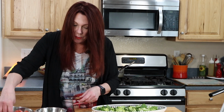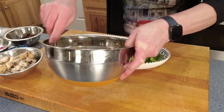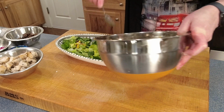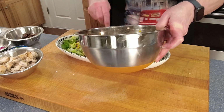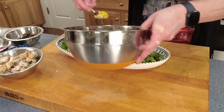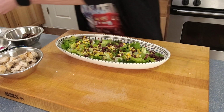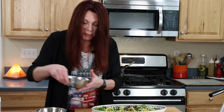The next thing I'm going to do is add some of the corn and black bean mix. Kind of sprinkle it around. Get enough of it in there. This has a very, very limey, cumin taste to it. It's going to bring such flavor to the salad. A lot of times salads don't have, in my opinion, enough flavor. So that's why we built flavor every step of the way, marinating the corn and the beans, marinating the chicken, doing all those things to impart flavor.